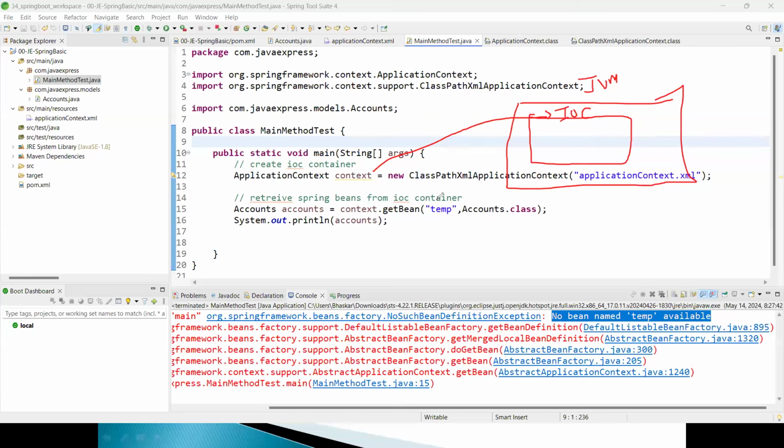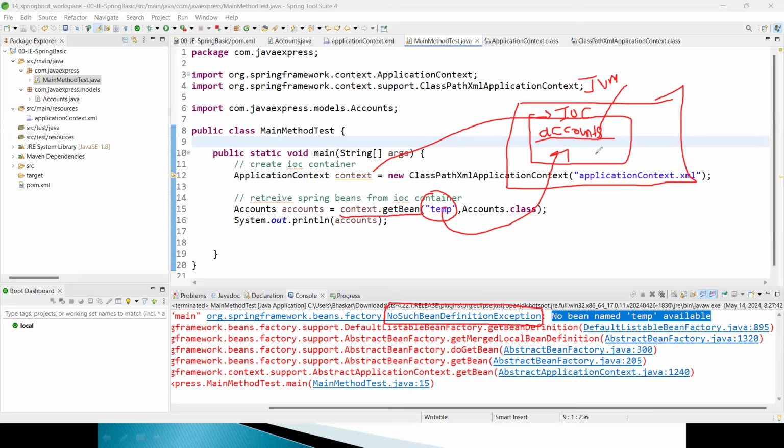Yeah, that is what we discussed yesterday, right? Now, whenever the IOC container is started, in this application.xml we have an object. Which object is available? The accounts object is available. So inside your IOC container, this bean is created already. When you are getting the bean with context.getBean, is temp available here, tell me guys, or is accounts available? The variable inside your IOC container. Temp? Accounts is available, temp is not available. Am I correct or not? So that's why, what is the exception we are facing? NoSuchBeanDefinitionException.